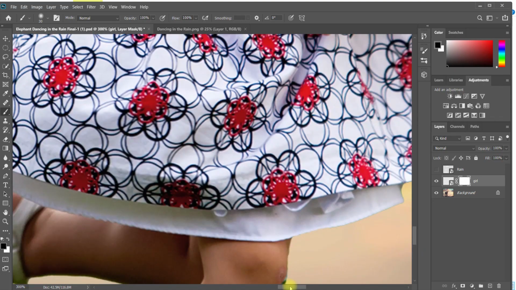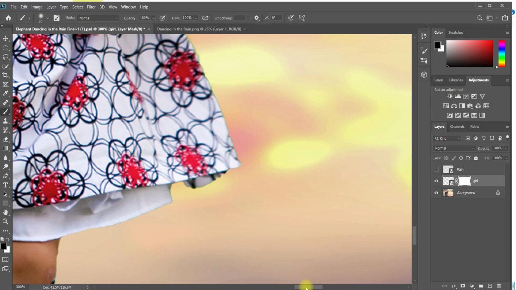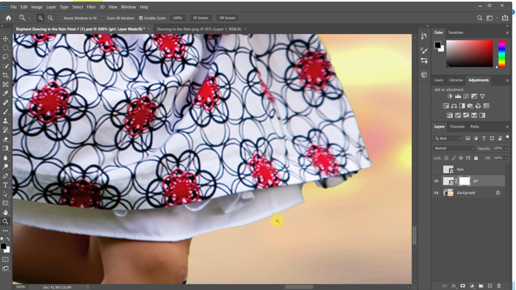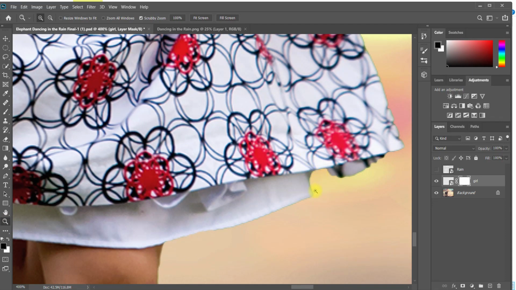So let's come up here to this section of her dress. Right here, it looks like there's a little bit of the green color that existed from the original background that she was standing in. So again, we're going to use a very similar method to get rid of that. The only thing I'm going to show you now is a little trick when you're getting rid of a color sort of in a straight line. Like, see this green that's sort of on the edge of her dress right here?